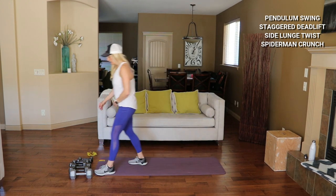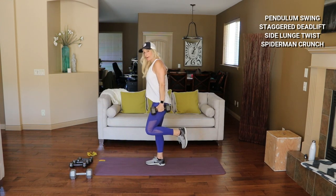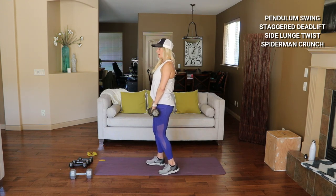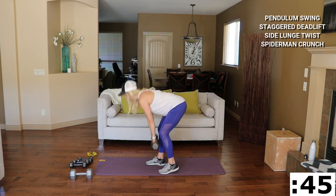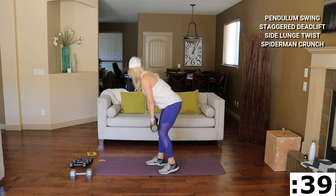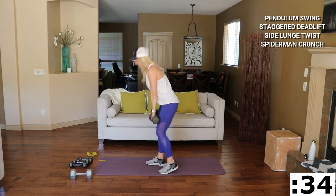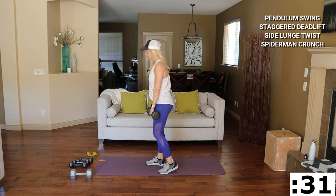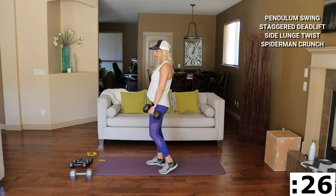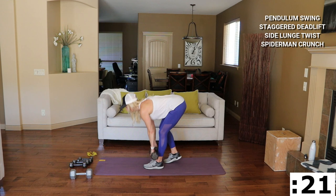Okay, deadlifts. Staggered stance, I'm gonna grab my 15s. I'll call halfway, one foot is stationary. Plant your toe behind you, about half a foot, and we'll hit a deadlift here. Ready? Here we go. So you hinge and stand. All right, switch your legs and work and hinge and stand.